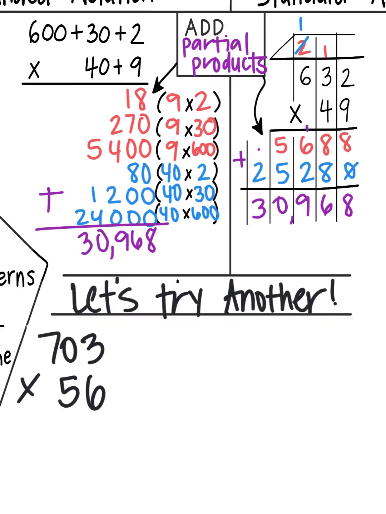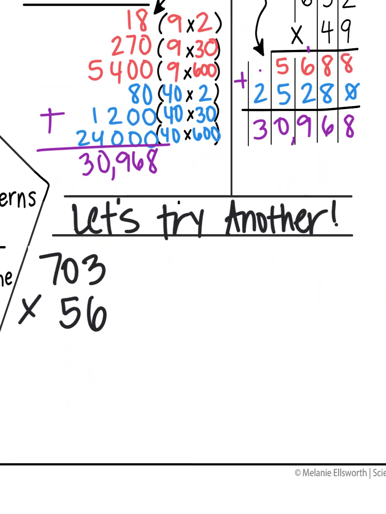Okay, over here off to the side, it says partial products use patterns of zeros to find the product of multiples of 10. If you think about multiples of 10, those are numbers that end in 0. So when you're looking at all of these things here, this is what it's talking about right up here. Okay? All right, so now we're going to try another.